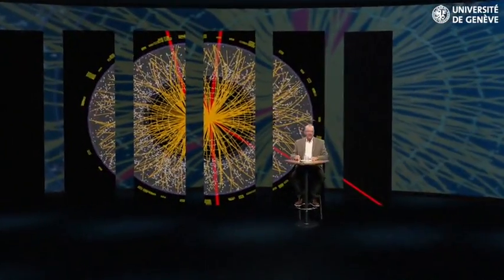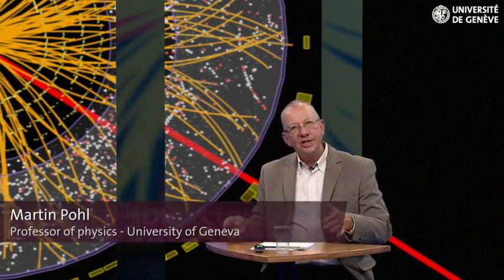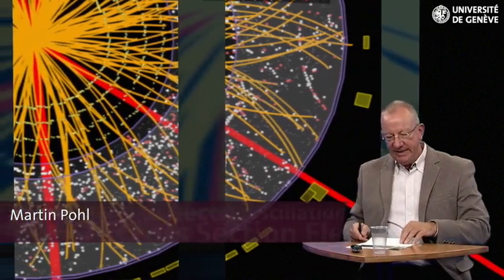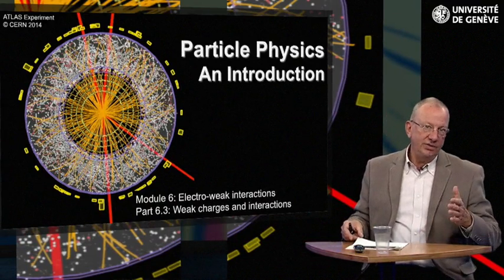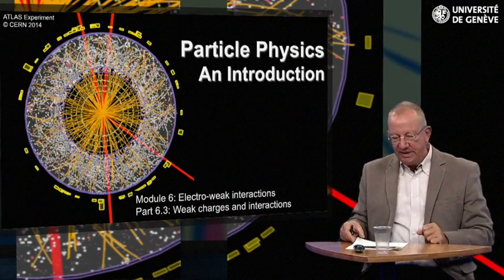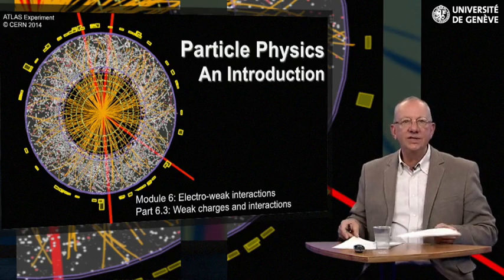In this sixth module we are discussing weak interactions, and in this third video we will go through the general properties of weak interactions, which are not quite like the others. After following this video you will know about the non-conservation of parity by weak interactions and the main vertices and charges which are relevant.